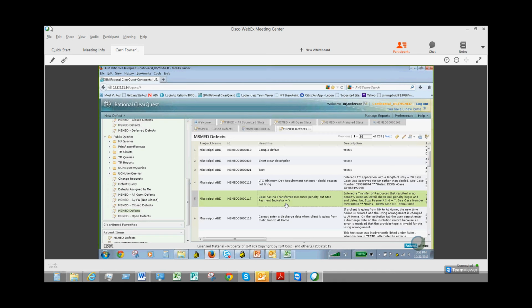Then you know that there are defects out there for that specific functional component. And then when you start your testing, you're going to say, oh, I got the same thing, and you'll come out here and see that there's already a defect. We have a process where your test case will be marked as failed, and it will be associated to a defect that's already been entered.